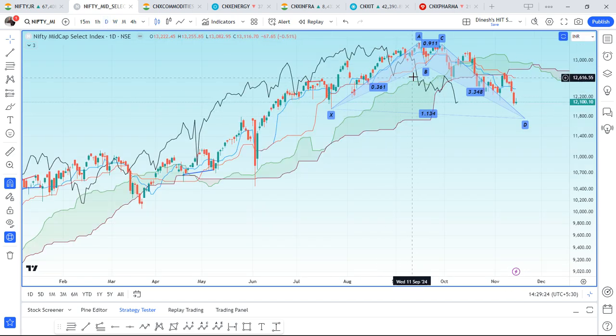Let's have a look at the daily. Daily has a bullish Harmonic Alt Sharp coming up at 11,700 odd levels, which is very close to the weekly Ichimoku baseline. So that's the level one should be looking for. If you are short in the index and you are looking to cover, that would be a good area to look for booking shorts, and also look for a reversal signal again in this case, because the overall market trend appears to be a bit wobbly and downward overall. So initial bounce back target should be somewhere close to 12,000 from that 11,750 odd area.